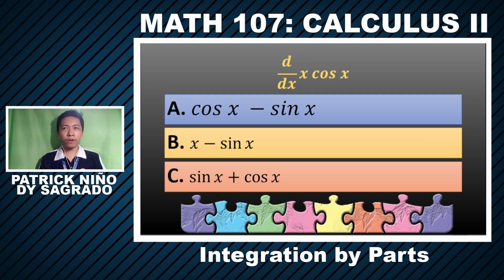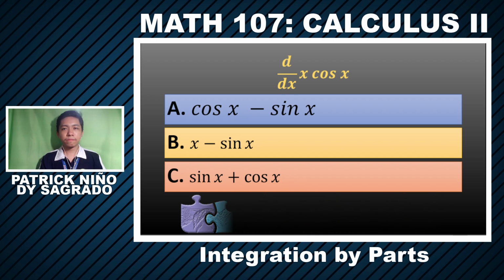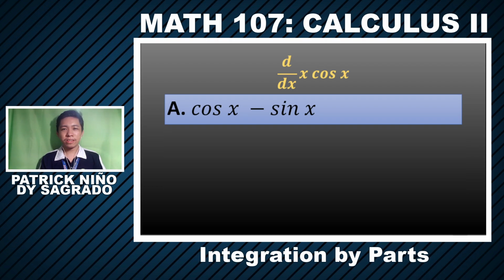The derivative of x cosine x. What is its derivative? Start. Time's up. It looks like we have differing answers. Let's see. The correct answer is letter A. So sadly, for group 1, we have 2 correct answers only. And for group 2, we have 3. So that puts our total by 6, 7.